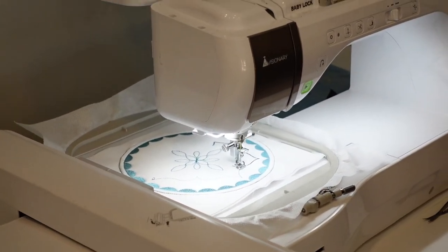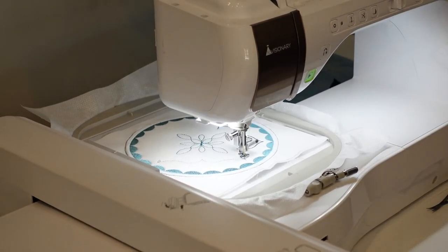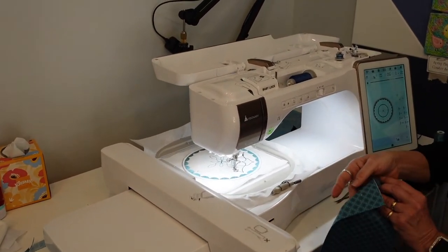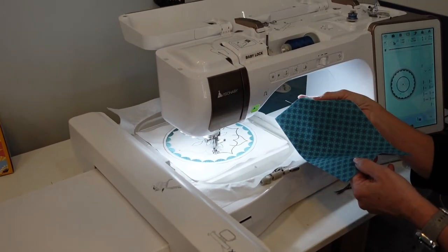So now she's doing that cute little medallion. She changed her color thread to a little bit darker. So she's got the teal and the navy blue in there, which is going to match her fabric perfect. Look, oh, so pretty. That'll be so good.